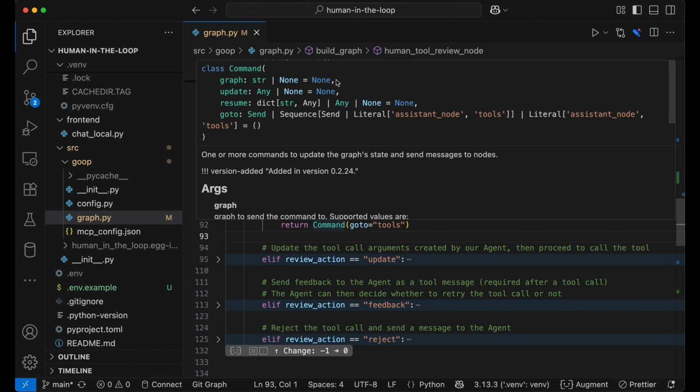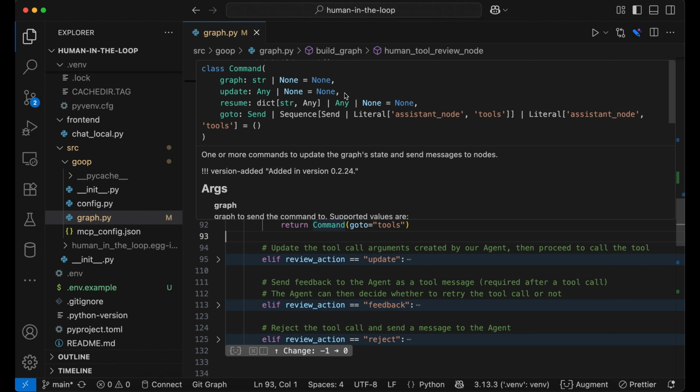First, you have graph, which can be the name of the graph that you want to go to next once you resume execution of your agent. So this is really used for multi-agent systems where, let's say you have an orchestrator agent, and the orchestrator agent has multiple subgraph agents. Then you can resume the execution depending on the logic that you've defined here in your interrupt method, which subgraph you want to call, so which agent you would want to route to next. So to do that, you just pass the string name of that graph.